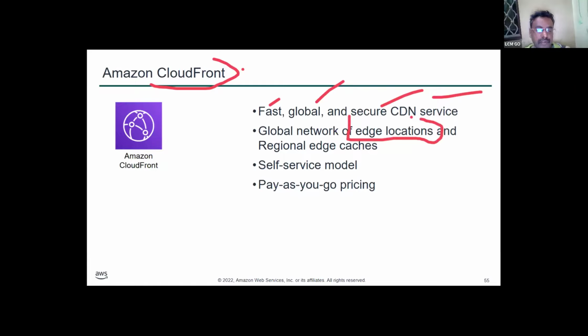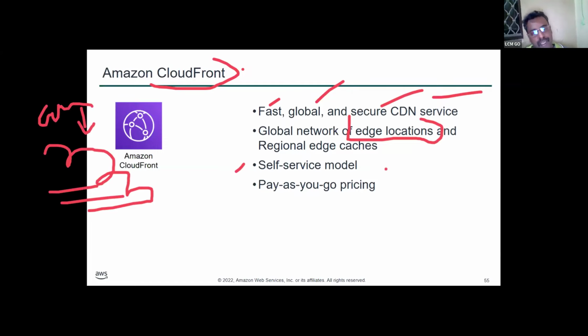So every site, every region, every edge location has a cache copy. That's why that website is loading faster. Next, it is a self-service model. That means you can select your own service, with pay-as-you-go pricing. Whatever you have used, only for that you are going to pay.